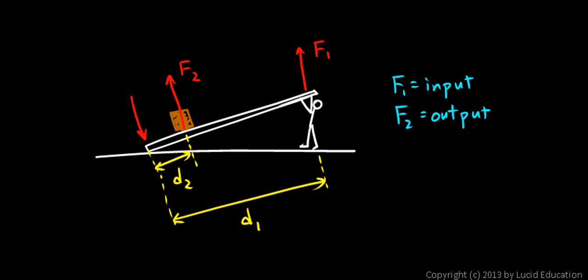The fulcrum in this case is the pivot point. It's not an actual object like this little triangle or some device that the lever balances on. The fulcrum is just the point about which it rotates, and in this case it's the end point of the lever.